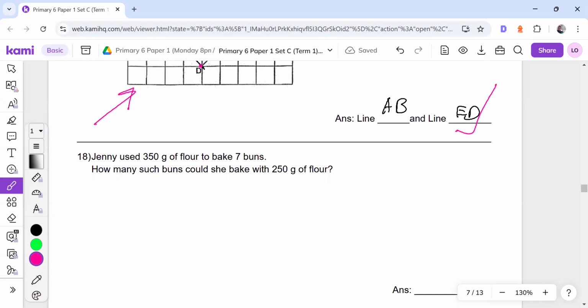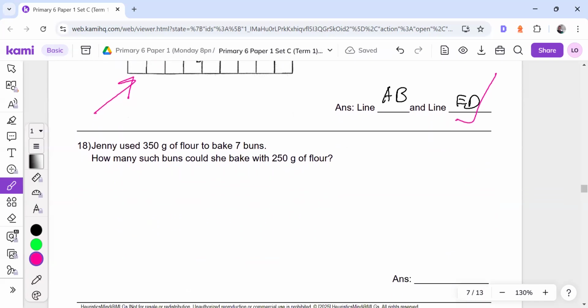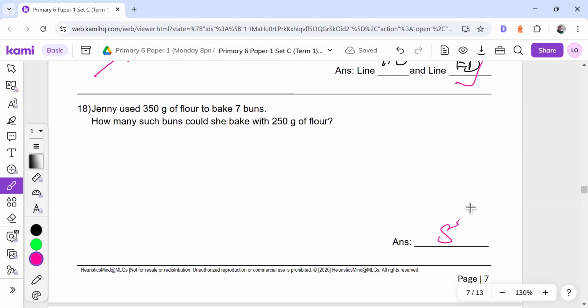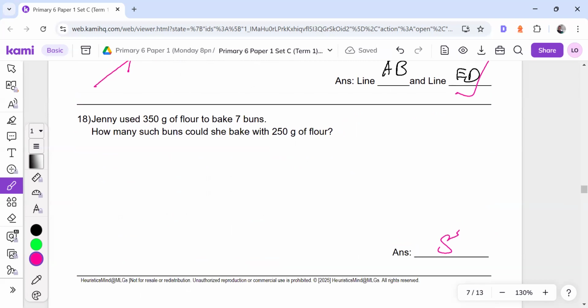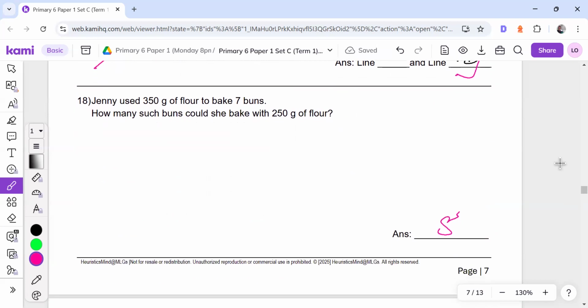Okay, number 18, your answer is 5. Okay, 5. Yeah, Chavez, you look so happy. You are smiling. Okay, you get the answer correct? No, I hope so. Okay, yes. Okay, good. Shortcut. When Mr. say shortcut, open your eyes and ears very big.